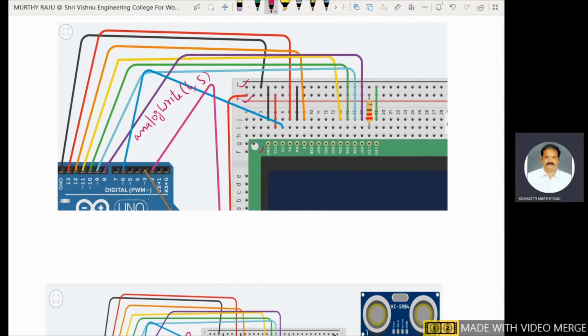3, 5, 6, 9, 10, 11. These are the pulse width modulation pins of that Arduino board. Out of these pins, I choose the 6th pin. Therefore, the 6th pin of the Arduino board is connected to the contrast pin of this LCD.